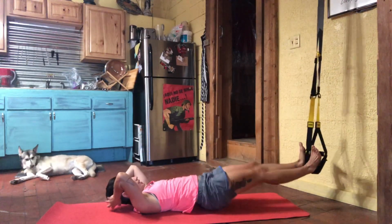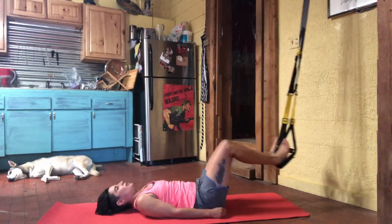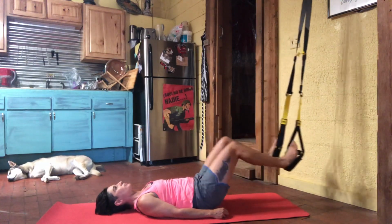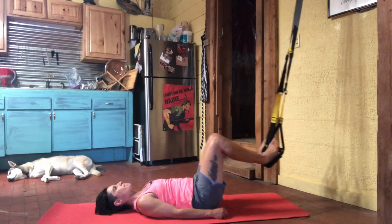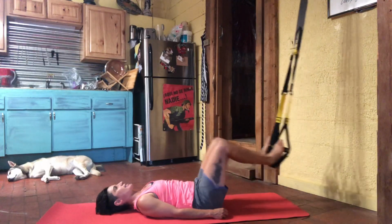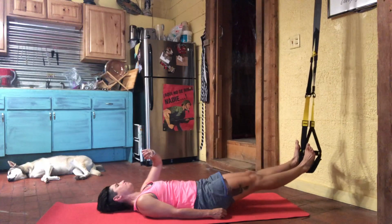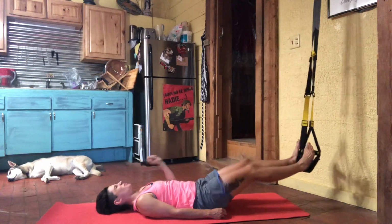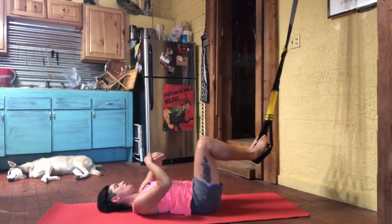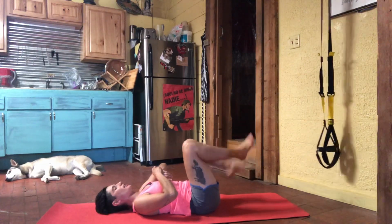And now curls, last little bit of curls. Pulling them in, pushing them away. Knees tracking in line with your hips. Come on, guys. And 2, 1. Nice. Shake those heels out of there.